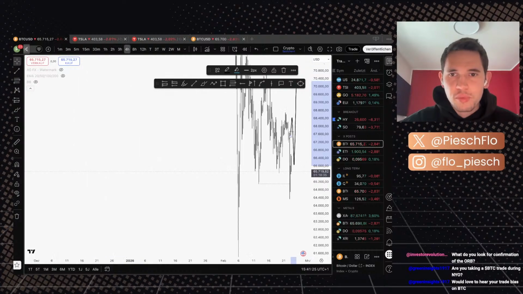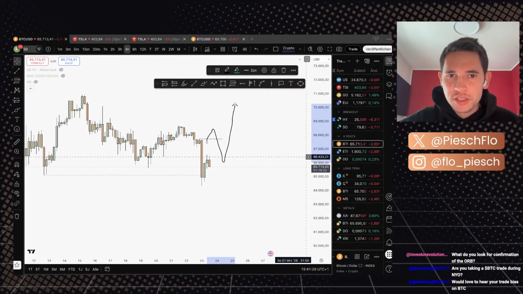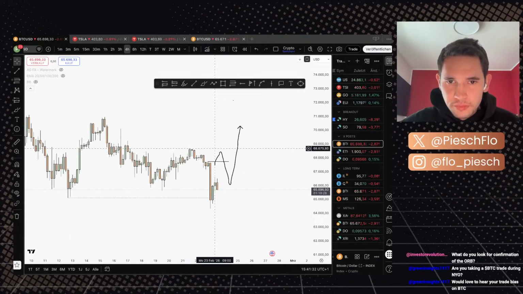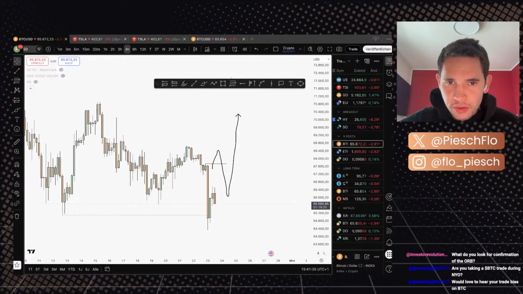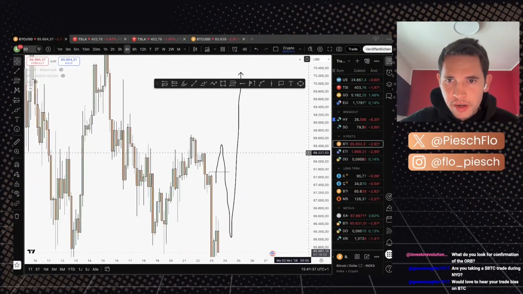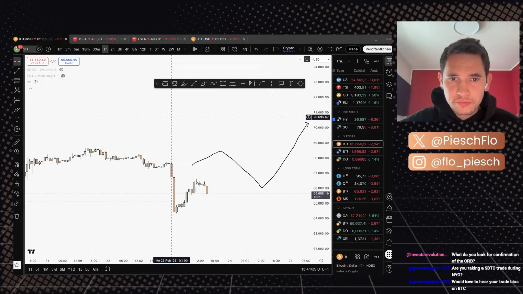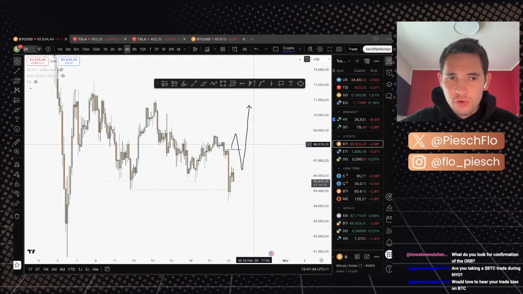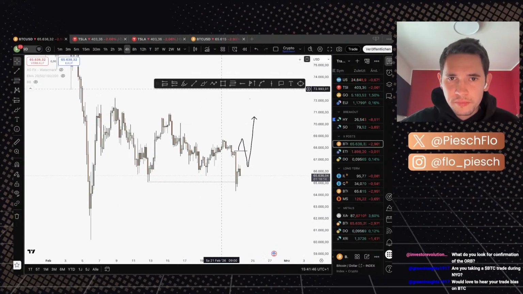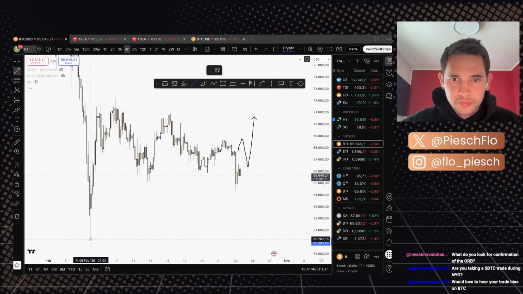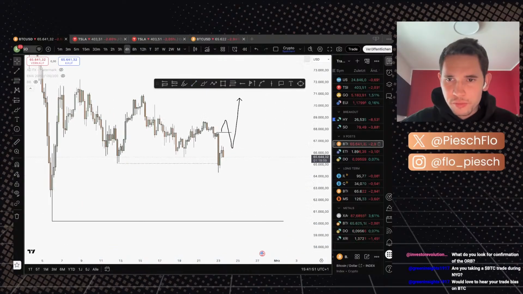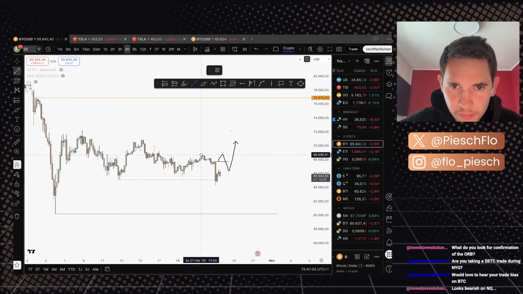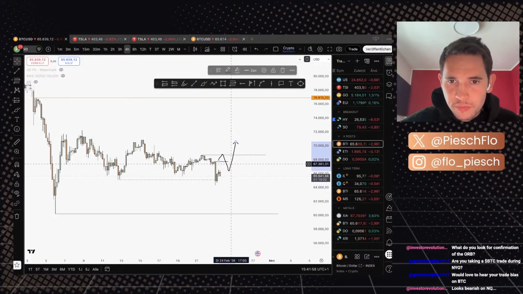My long that I posted publicly on my X got stopped at break even after take profit 1. And now it's again a waiting game. Hour 1 is exactly this one. And hour 4, if you want, you can. Hour 4, I would wait for a higher time frame swing trade. I would wait for a low sweep of this, or this could also be nice to take.